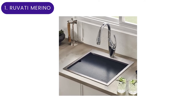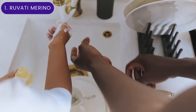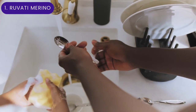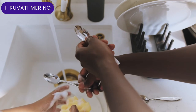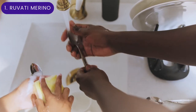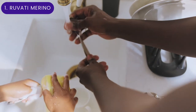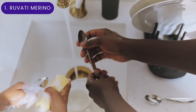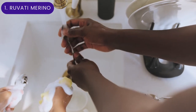Number one: Buvati Merino outdoor kitchen sink, constructed of marine grade 316 stainless steel, designed to handle salt water on boats where extreme corrosion resistance is essential. This top-mount Buvati sink holds up to harsh elements in any outdoor kitchen — stain resistant, rust resistant, and easy to clean. Its commercial grade brushed finish minimizes glare and disguises nicks and scratches.